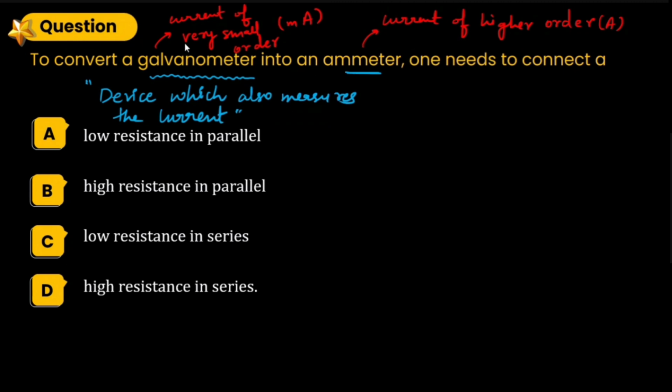An ammeter is very commonly used by electricians or technicians who do repair work. But a galvanometer is used by those technicians or engineers who measure the current that passes through a very small circuit, and that small circuit can be the circuit of your smartphone. The smartphone has a current which it uses to work. So in order to measure that order of current, we may use a galvanometer.